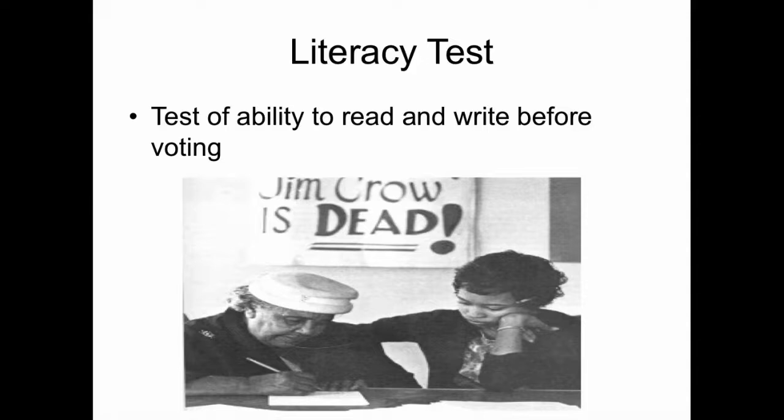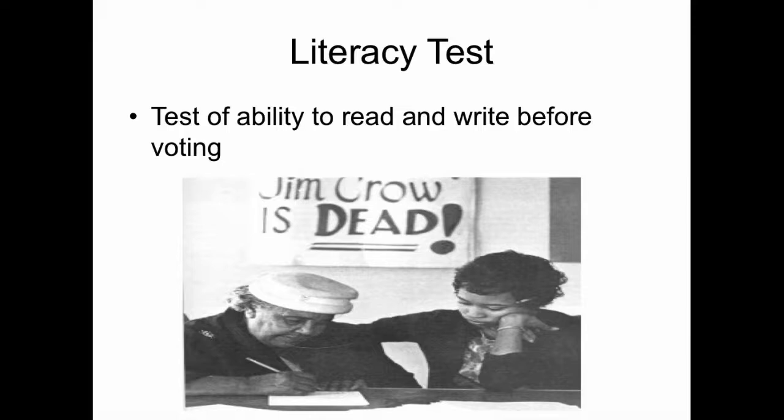It's going to take a while for the black population to have the access to education to become a literate population, to teach people in their population how to read and write. Up until that point, the literacy test potentially is a way to say, you know what, you have to know how to read and write before you can vote. How do you even know what you're going to vote for?